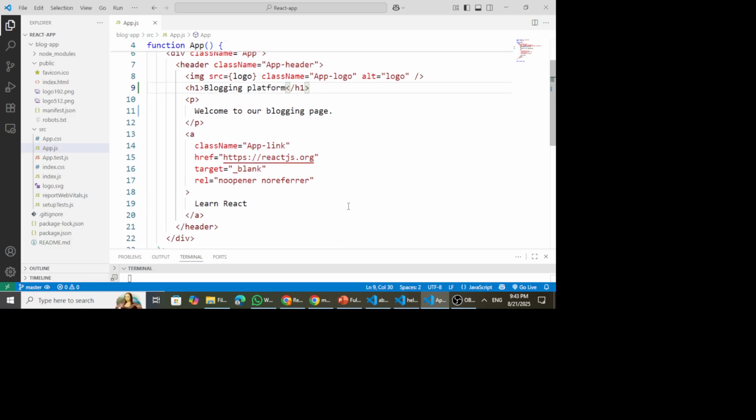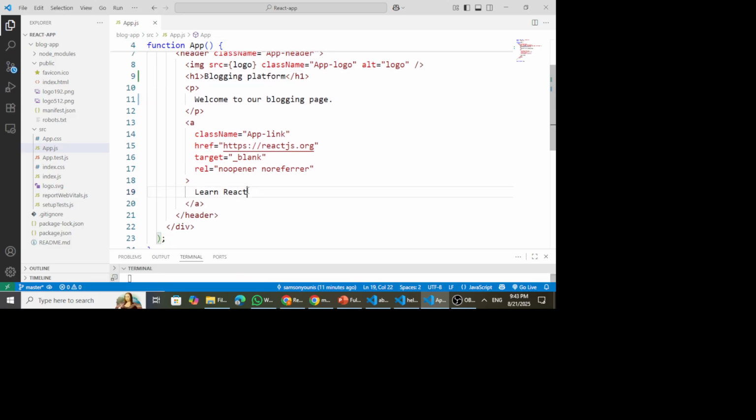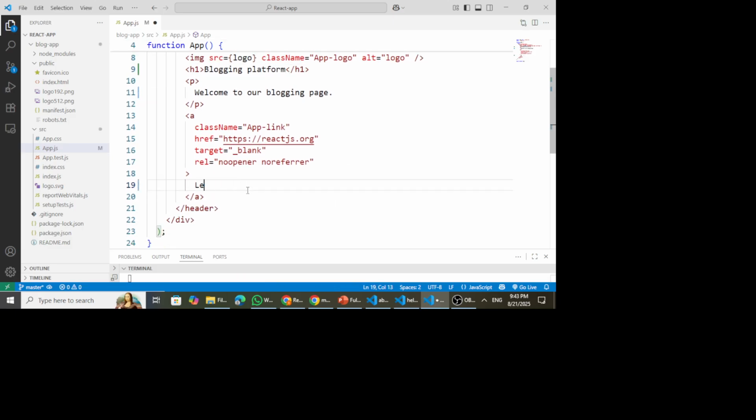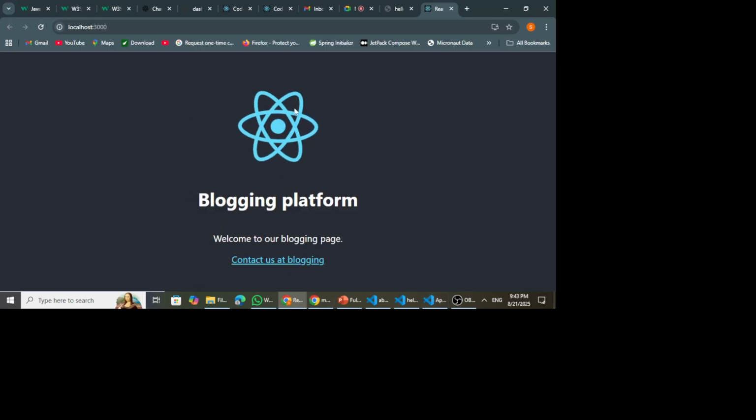And then let's change the link text, say contact us at blogging. So you save the changes. Once you save the changes, it will automatically update here to whatever you have added.